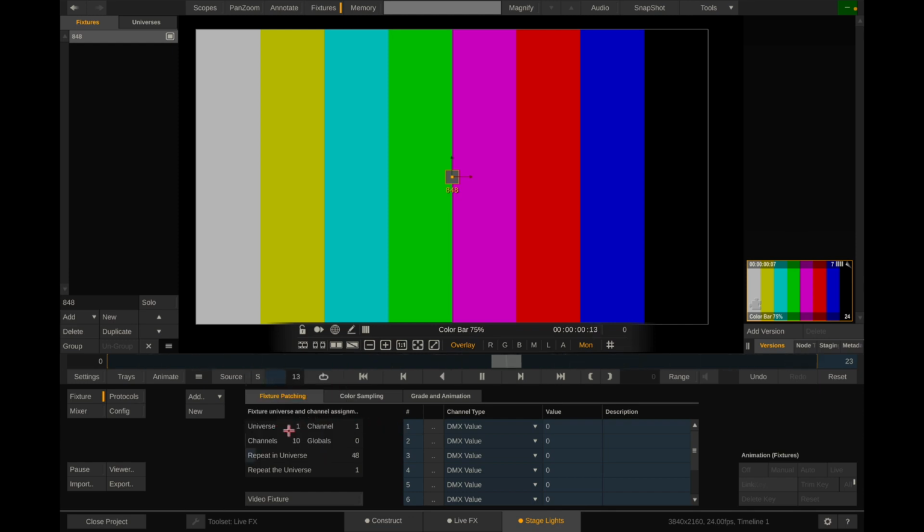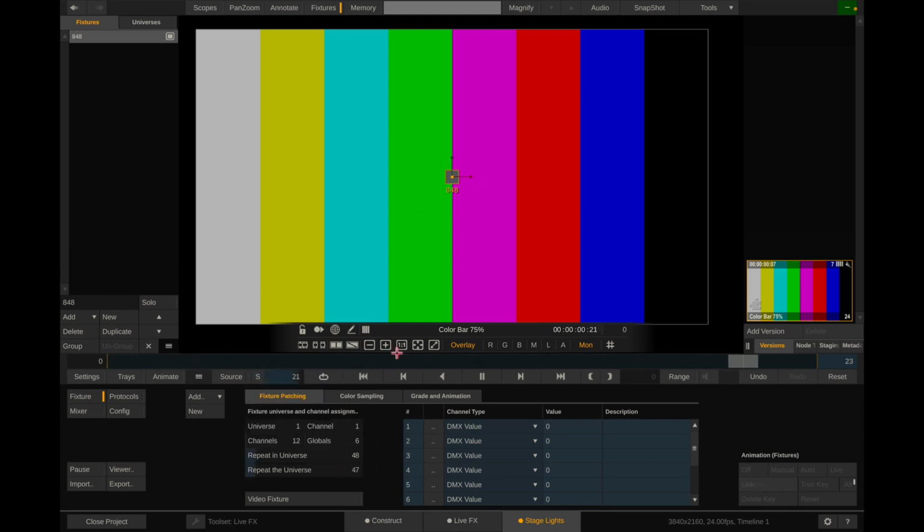The universe start number here depends on how you've set yours up. I've set mine up to be there's 47 tubes, so I'm going to do 1 through 47. So the starting universe is 1. And then to set up profile 64 for the Quasar Science fixtures, channels should be 12, globals should be 6, and then repeat the universe for as many fixtures as you have. So in my case, there are 47 fixtures, so I'm going to repeat that 47 times.